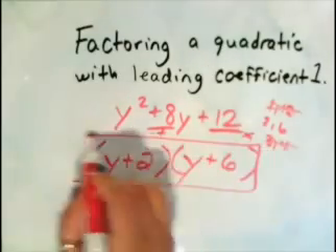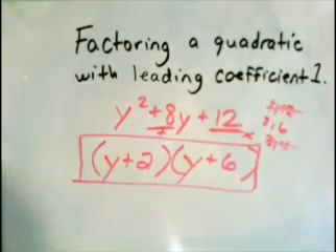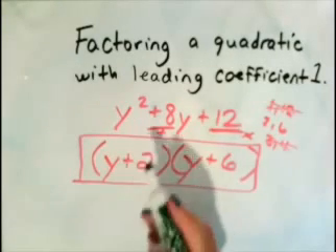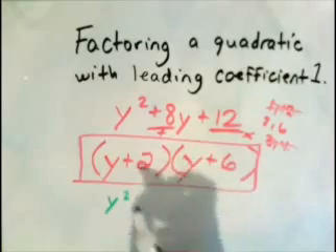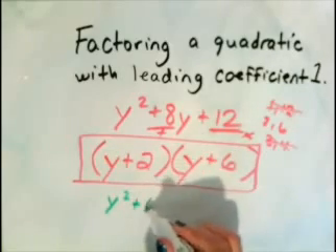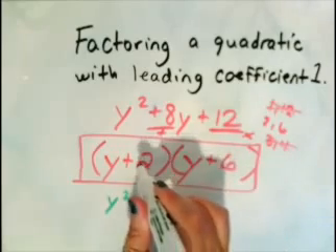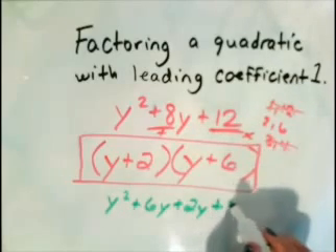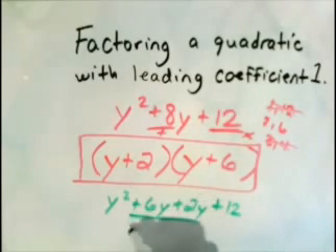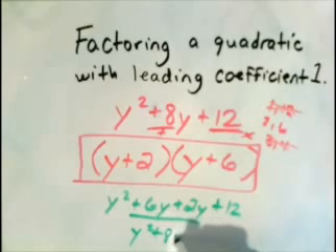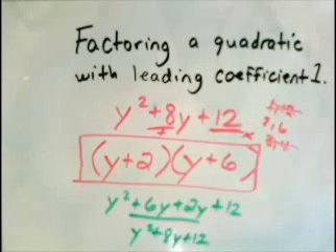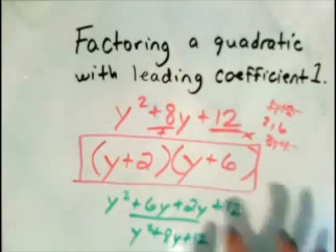But here's the thing about guess and check. I'm guessing this is my answer, then check it. So we're going to FOIL just to make sure it works. So first term, y times y is y squared. Outside, y times 6 is 6y. Inside, 2 times y is 2y. And last, 2 times 6 is 12. And when I get these two like terms together, y squared plus 8y plus 12. So we're unfoiling things, but make sure you actually check it.